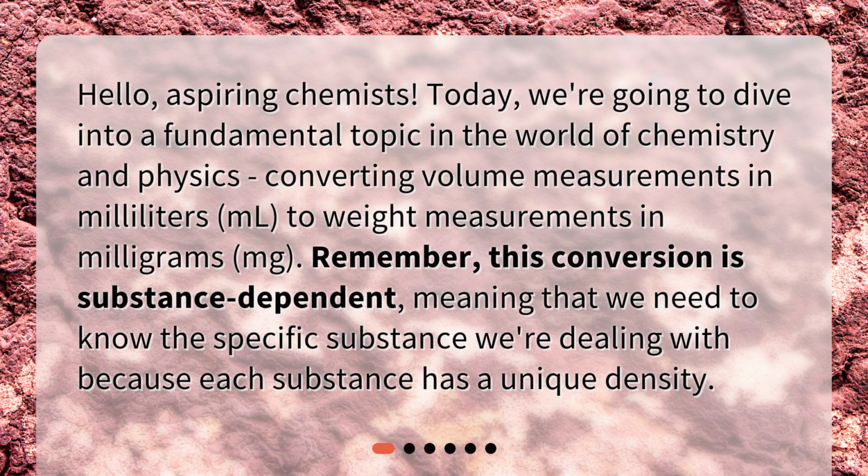Hello, aspiring chemists. Today, we're going to dive into a fundamental topic in the world of chemistry and physics, converting volume measurements in milliliters, ml, to weight measurements in milligrams, mg. Remember, this conversion is substance dependent, meaning that we need to know the specific substance we're dealing with because each substance has a unique density.